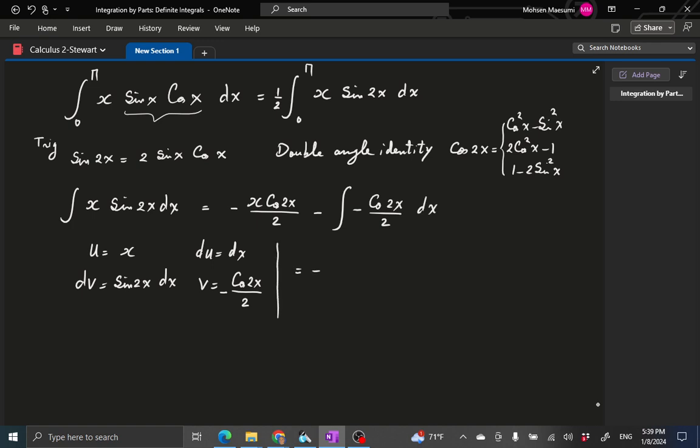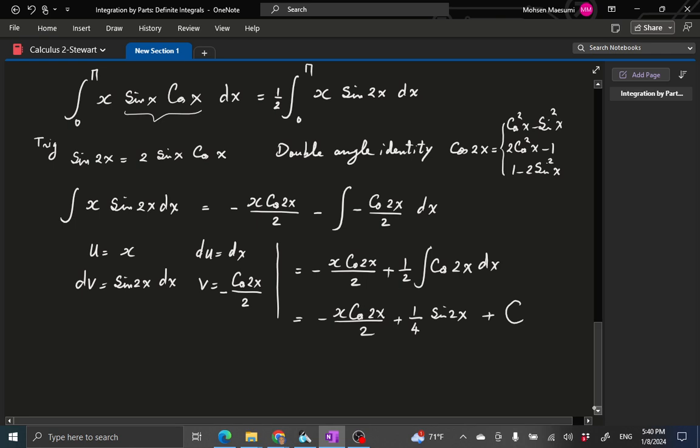Let's separate these things. So minus x cosine of 2x over 2, minus and minus becomes a plus, a factor of 1/2 can move outside, and I'll have cosine of 2x dx. Antiderivative of cosine is basic from calculus 1. So the antiderivative of that will be sine of 2x over 2, and the two factors, 2 and 2, make a 4. That's a sine of 2x. And if we were dealing with indefinite, there will be a constant. If you're doing definite, you don't need to worry about that constant.